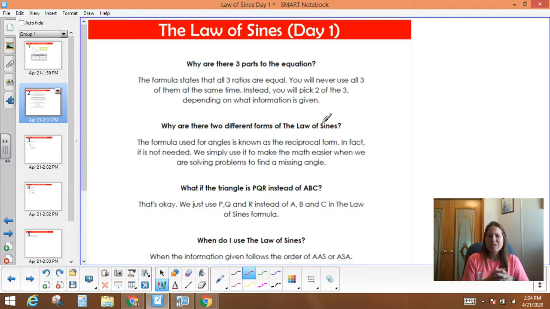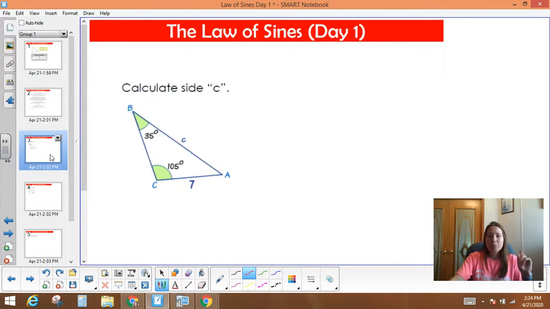And then when do you use the law of sines? Well, if I'm asking you to find a missing piece of a triangle or solve a triangle, then you can use law of sines if you have angle, angle, side, or angle, side, angle. All right, two angles and a side, because you can only have one triangle with two angles and a side. You'll learn in the next video on Wednesday about how two triangles might be possible. That's why it's called the ambiguous case of the law of sines. Okay, before then, everything is going to stay nice and simple.